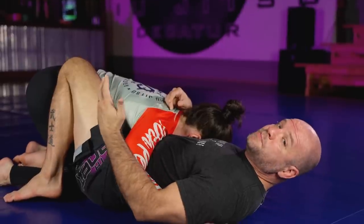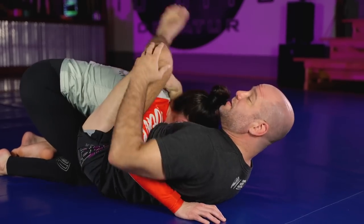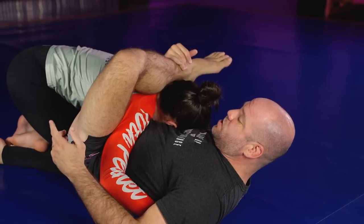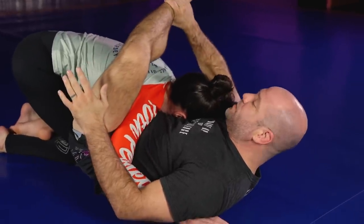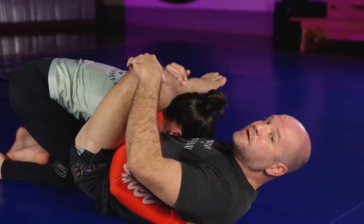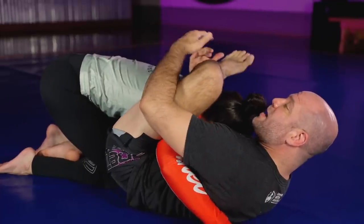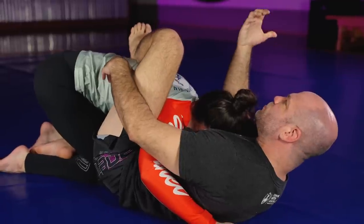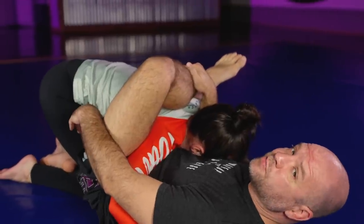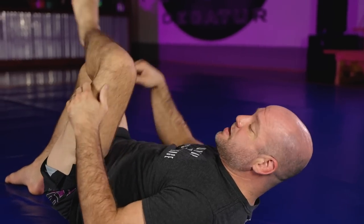Regardless of your current flexibility level, if you're going to reach up and grab your foot to play rubber guard, you need to do it correctly. The way most people try is to throw their foot up, grab the ankle, and then think about hugging the hip — this is backwards. When you do this you're pulling on the lever at the end, down at the knee, putting a lot of stress on your LCL. As soon as you've got somebody big and strong determined to pull away, you're going to feel a lot of tension right there. Instead, bring your knee to your face first, hug the knee, and then pass the leg right into your hand — making sure you're hooking this way, not pulling from the ankle.